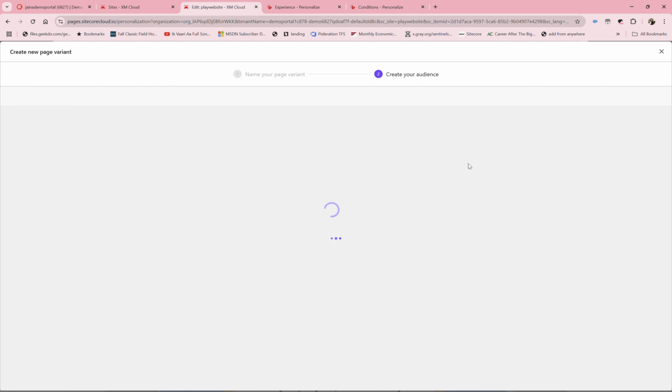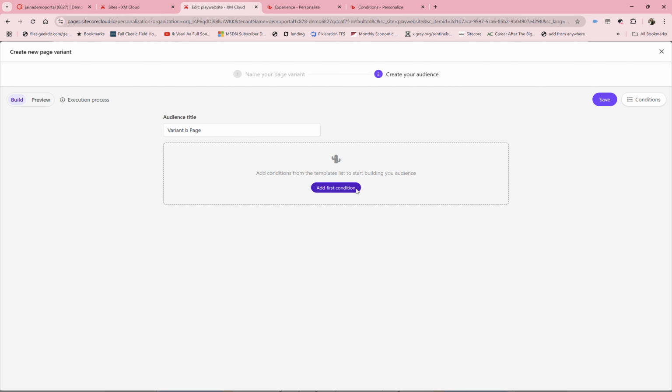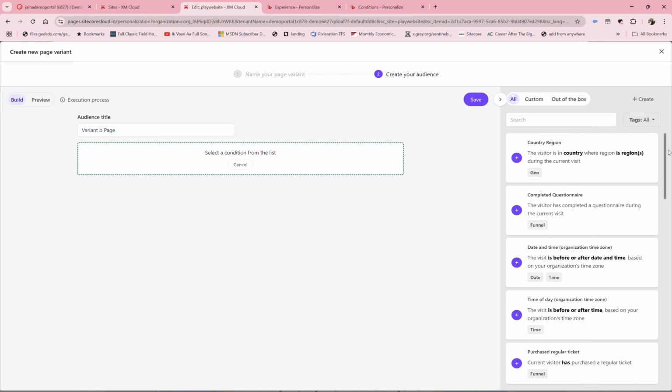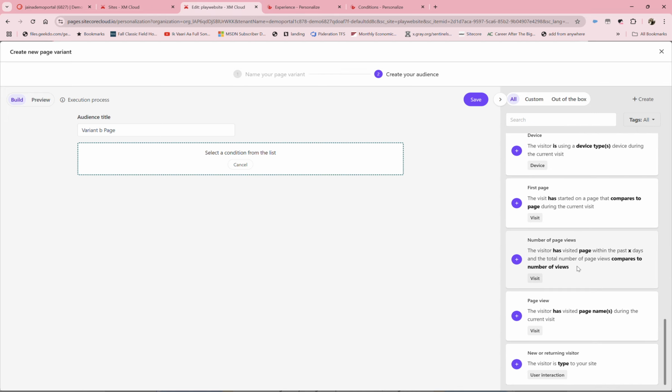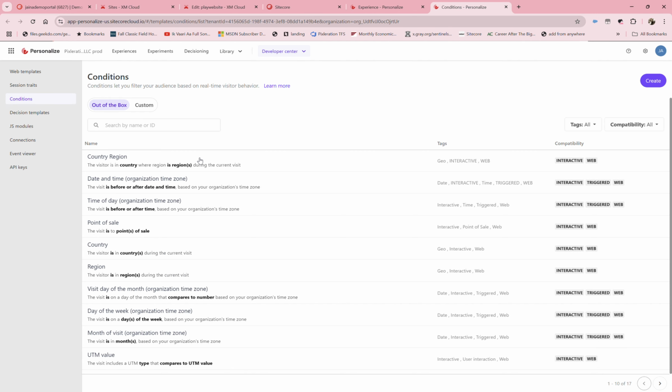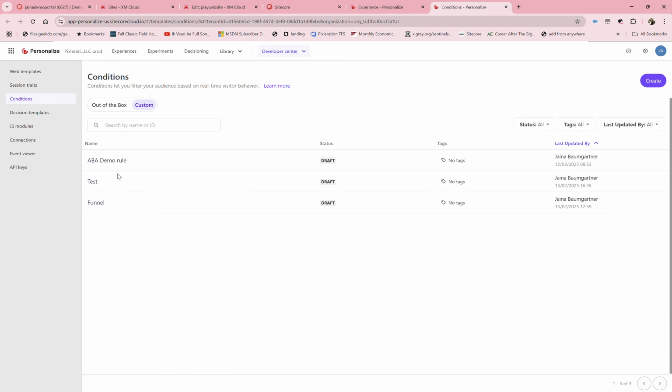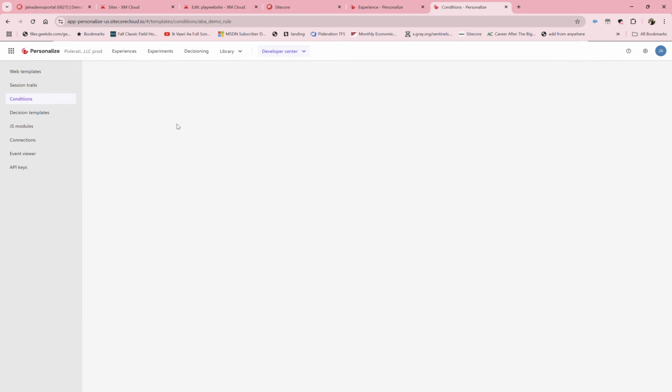And we can select our audience in here. Now, one thing to keep in mind is even with Sitecore XM Cloud, our list is pretty limited in terms of the filters that we have to create our audiences or select the segments, but we can create more by going into Sitecore Personalize, and where it will take you is this screen right here where you have the conditions that are out of the box, but then you can create your own conditions in here and select those.